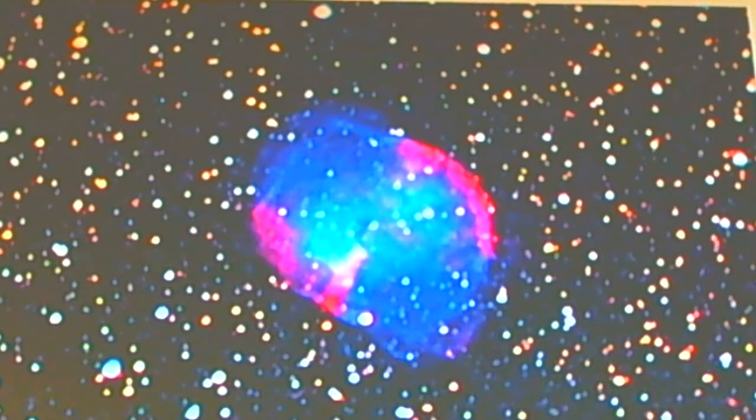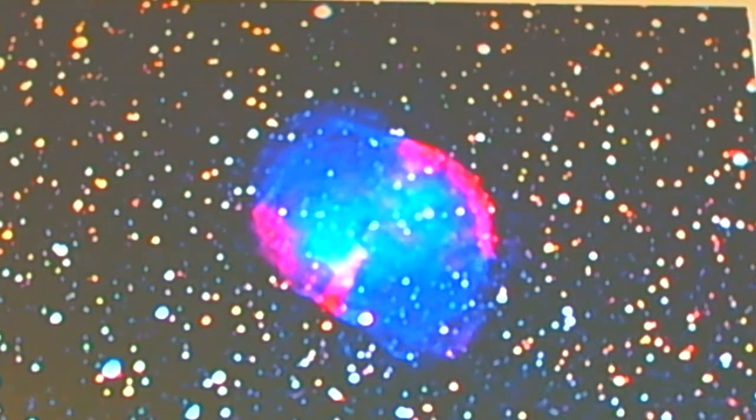Right in the center, let's see if I can point to it with a makeshift pointer, that star right there in the center, it's reached the end of its life cycle. Stars live out their lives by turning hydrogen to helium through nuclear reactions, and as it burns the hydrogen off, it'll start burning off heavier and heavier elements, oxygen and carbon, and it can go on all the way down to iron in the larger stars, and you can get what they call a type 2 supernova from that if it goes that far and it's a big enough star. But most stars will not. Our sun will not do that.